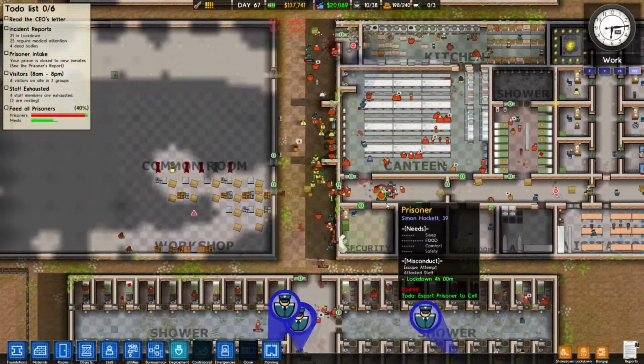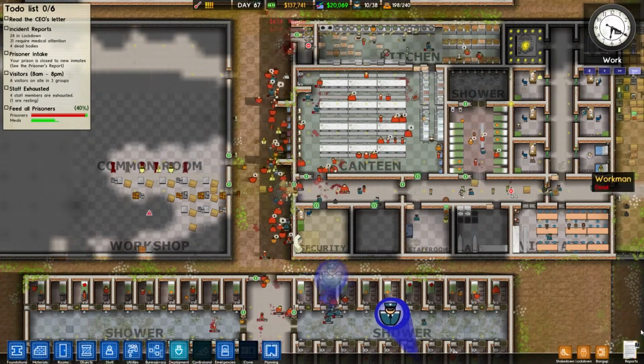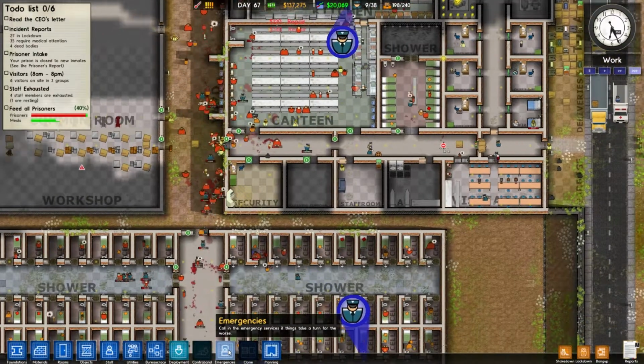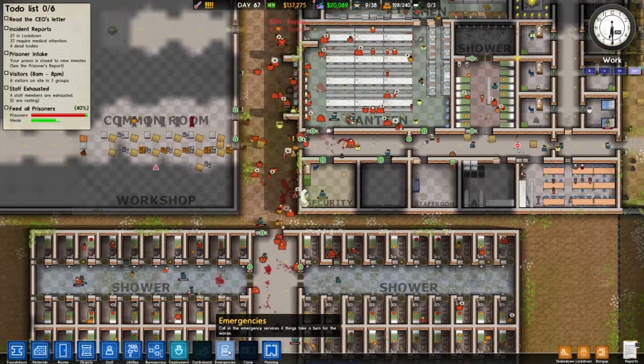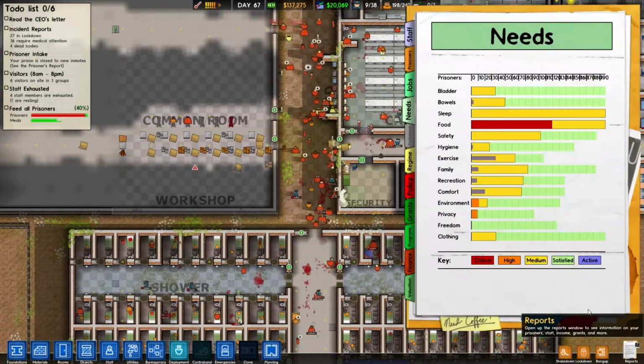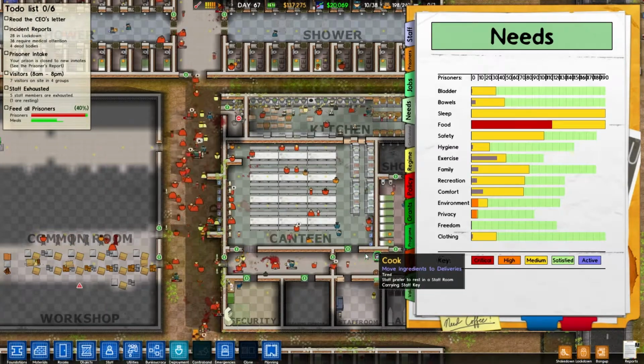Hopefully the fighting will be quelled a little bit. We may have to bring in some emergency services, and I can't even remember how to do that. There's the emergencies. We may have to bring in the riot police. Hopefully not, though. The danger level is still increasing, and at the moment there's nothing we can do about it. It's just the food situation.